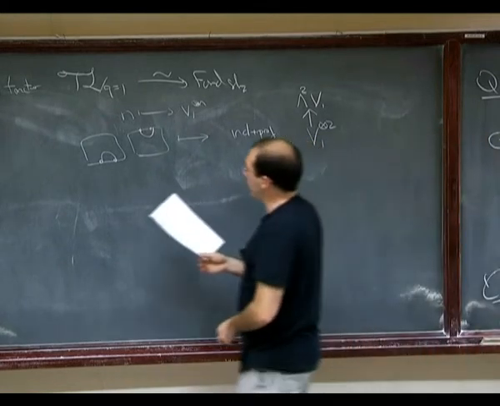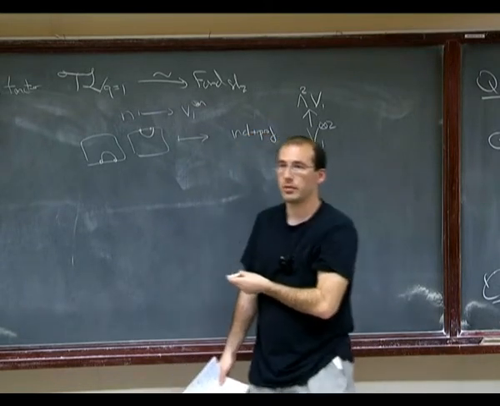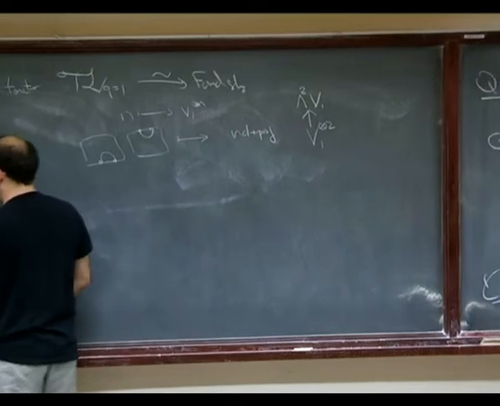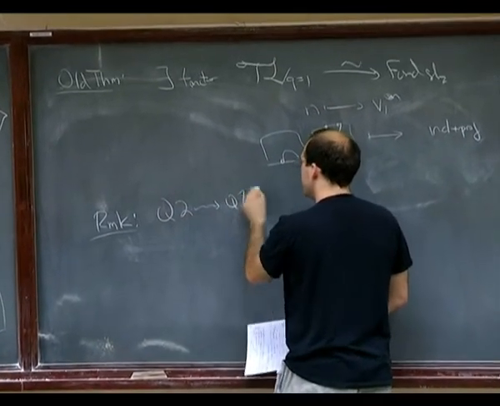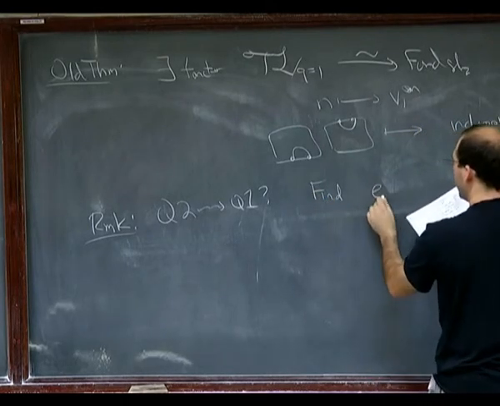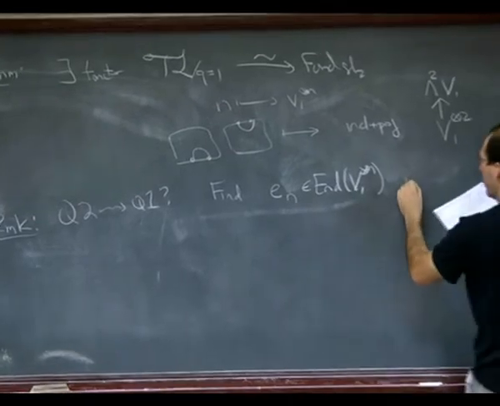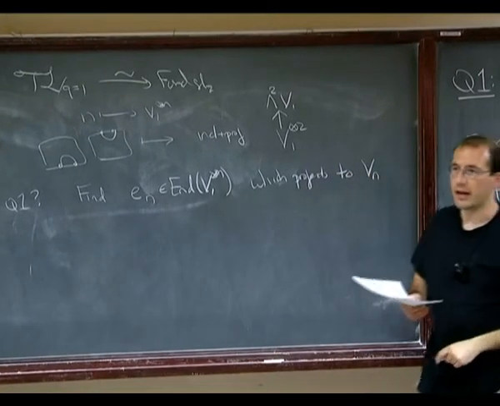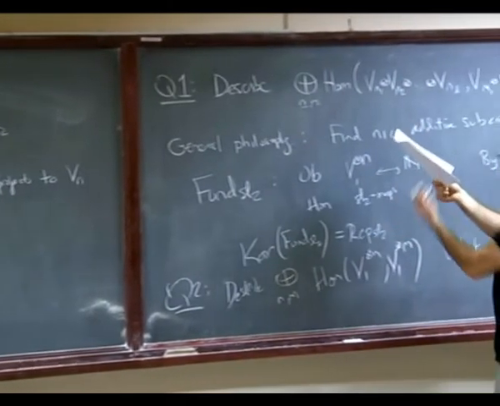Okay? So this is an old theorem, and this is, in fact, an equivalence. And if you actually keep the same q, this is representations of U_q SL2, tensor products of fundamentals of U_q SL2. I guess the remark is, how do you get from question 2 back to question 1? Okay? So if you want to get from question 2 back to question 1, what you have to do is find the description of some idempotent inside V1 tensor n, which projects to the summand Vn. And if you find this idempotent, then you can understand general maps by taking V1 to the summand and putting these idempotents in the right places.